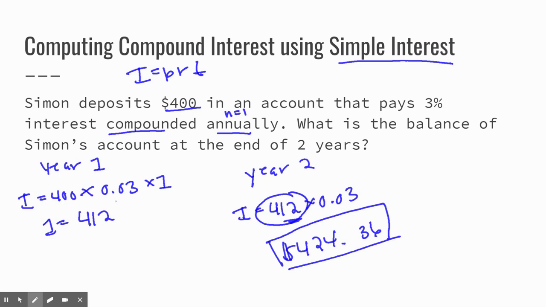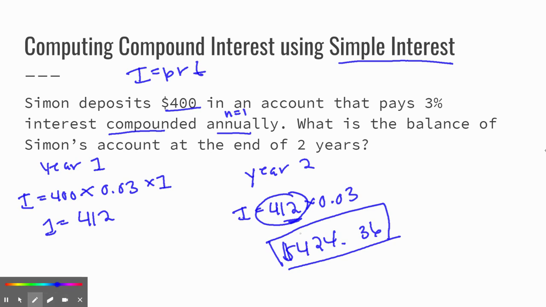And this is using the simple interest formula, not the compound one. But this is how you would have to do it. The simple interest would get annoying if this was for 10 years, where you have to do this thing 10 times, and that would be way too complicated. Yep. You would have to find out the new balance and then keep multiplying that each time, right? So this principal would change every year. No, it's not the same.